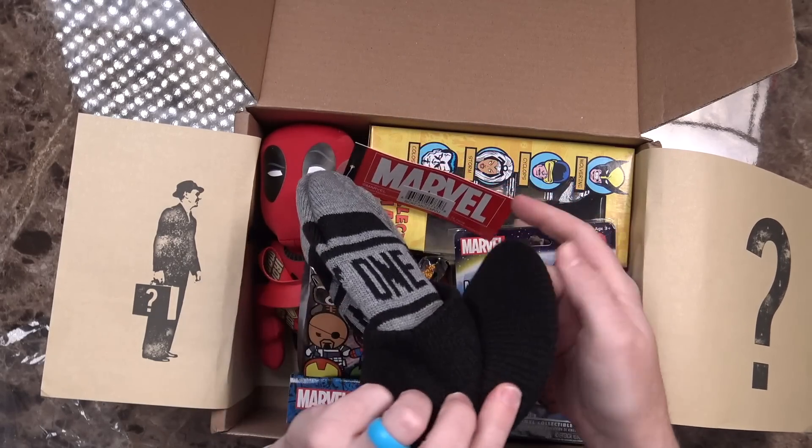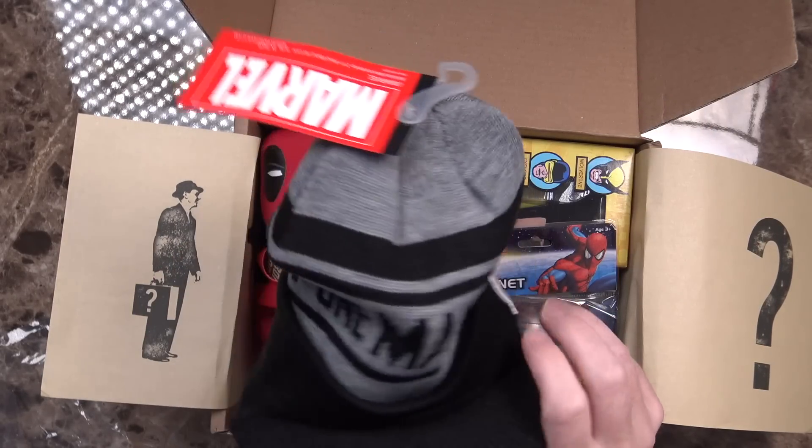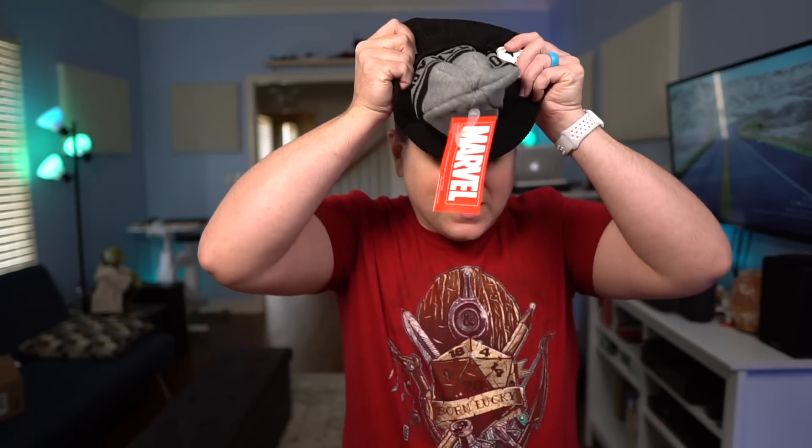And there we go. I'm peeking ahead a little bit and I see things that I like. Strangely enough, I'm not seeing a t-shirt, but I'm kind of okay with that. On top though, it's a beanie — actually a beanie that has the little flap on the front, kind of like a cap. Looks to be a Punisher beanie. It says 'one man army.' Not really going to fit with my normal look, but that's pretty slick. That definitely doesn't suit me, but maybe if I have a big giant coat on and I'm trying to stay warm, it'll do.